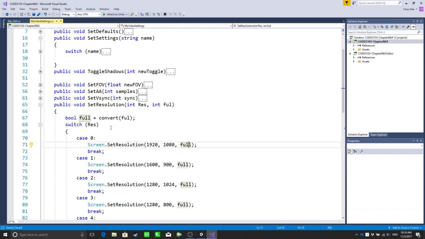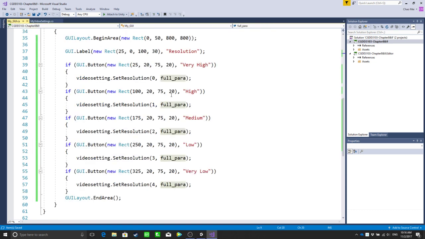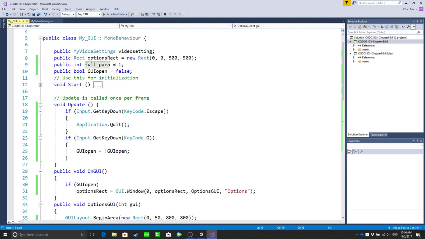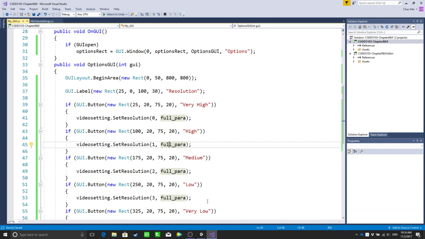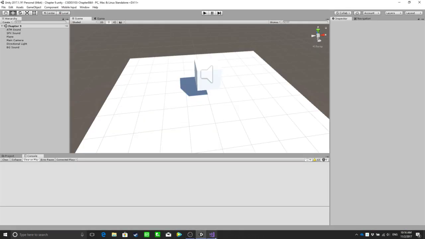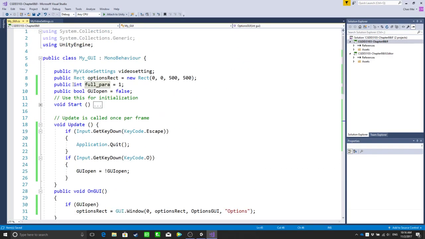Because if we send 1, because this is 1, right? Oh, okay, gotcha. I shouldn't allow this to be public, because the thing will not work.